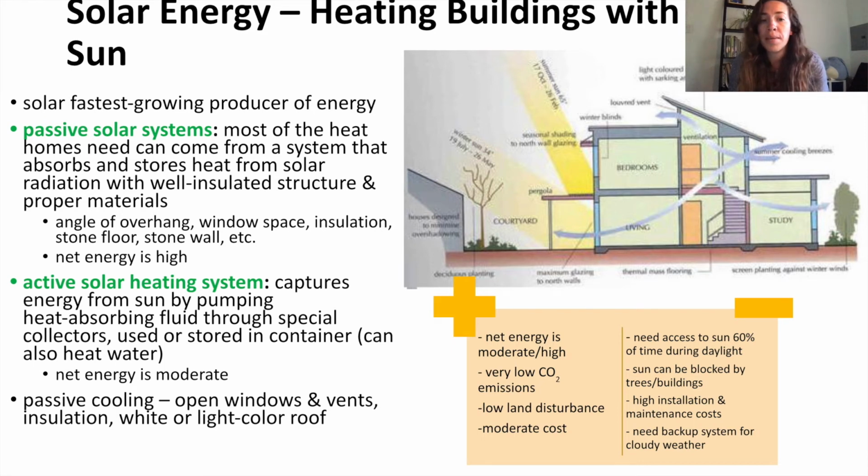In some homes and in some places, we're moving towards active solar heating systems where a little bit of energy is required, but essentially we do capture that solar energy into some sort of central heat-absorbing fluid, and that fluid can then be pumped around the home. It can be stored, it can heat water, it can do a lot of different things. It's better for net energy because you are using the sun as the source of that heat instead of getting it off the grid. So it is useful, but it does require a little bit of active pumping to move that heated liquid throughout the house to do the heating that you want to do.